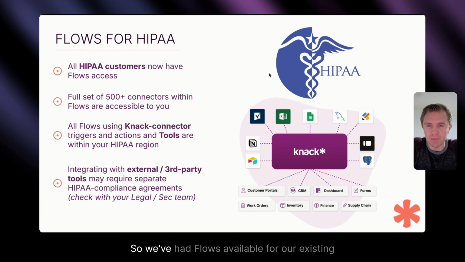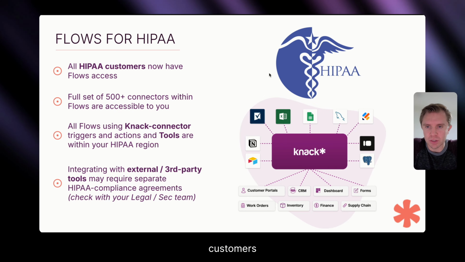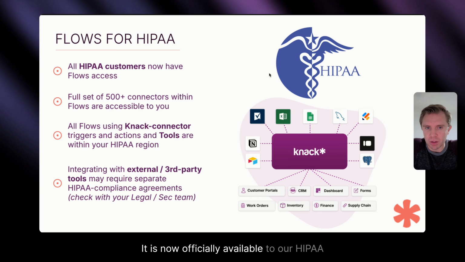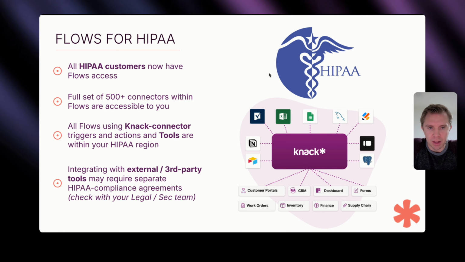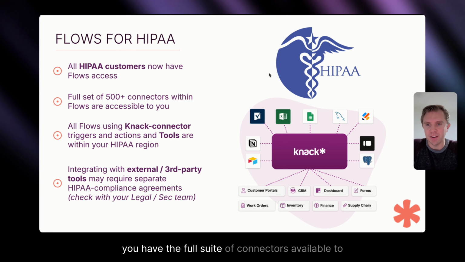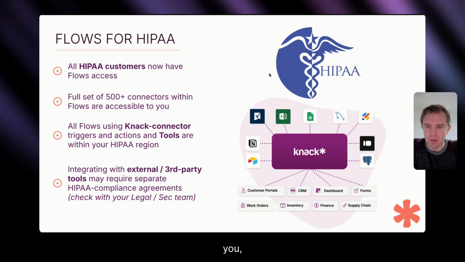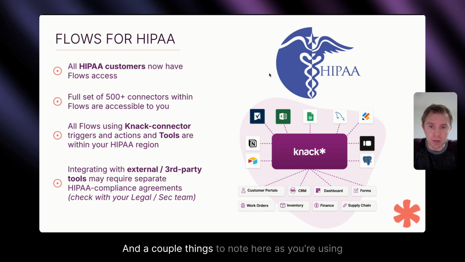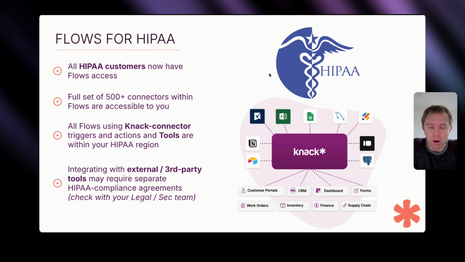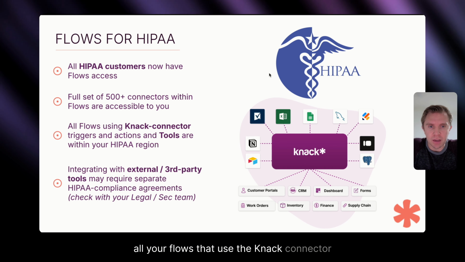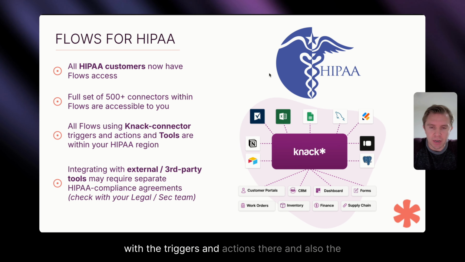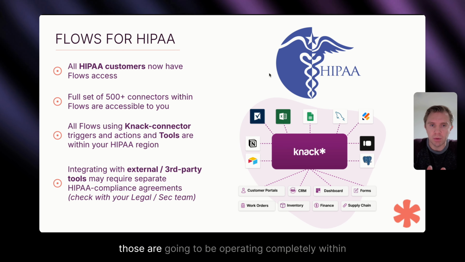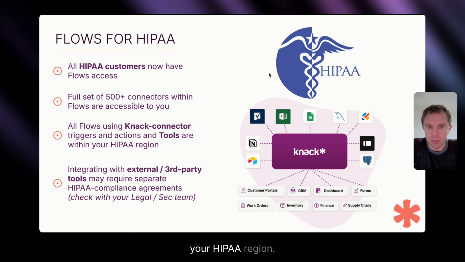So we've had flows available for our existing customers since early this year. It is now officially available to our HIPAA customers. You have the full suite of connectors available to you. So 500 plus connectors available on there. And a couple things to note here as you're using it. All your flows that use the Knack connector with the triggers and actions there and also the tools, those are going to be operating completely within your HIPAA region.